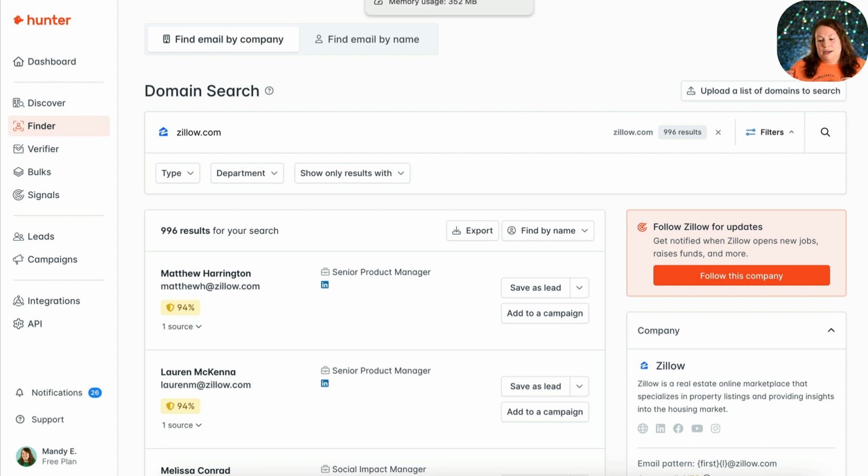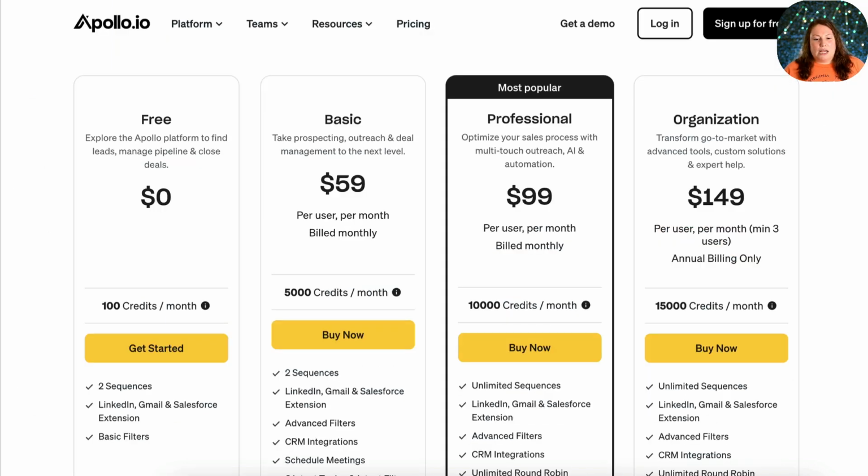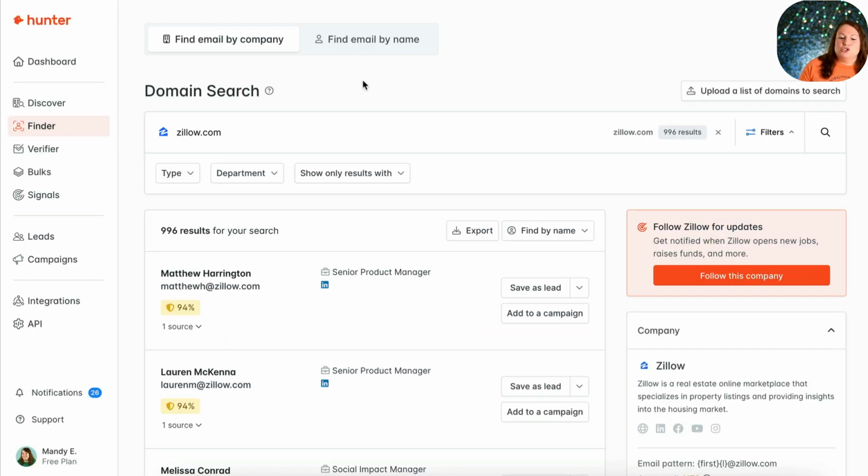I've been using this tool for a really long time, maybe 8 years or so. It's been quite a while. Maybe it's 7 or 8, it doesn't matter. Apollo.io is relatively new, but there's so much here in Hunter.io that you can incorporate that makes it a lot easier for you to find the right person to reach out to, organize yourself, make sure you have everything in the right place, and you can use a bunch of different ways to find people for free to send those LOIs.